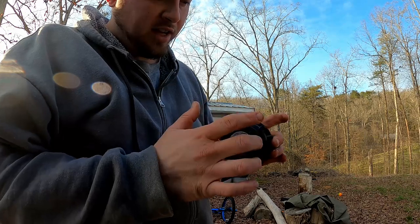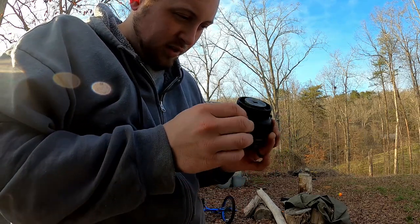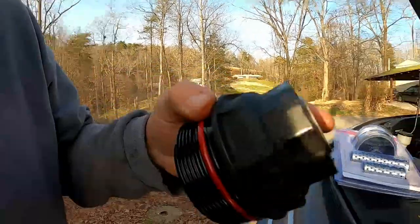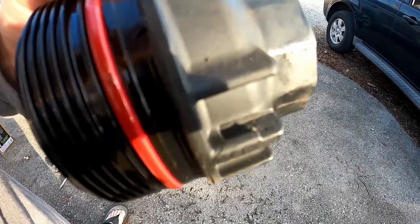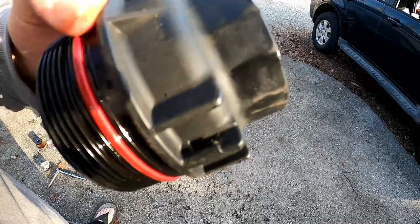It is made of hard plastic and it does take some force to remove. Over time, these things do eventually break. Let's try to get some better light on this. You can probably see that it's starting to form a crack in that little ear, that lobe. And that's what people are talking about.